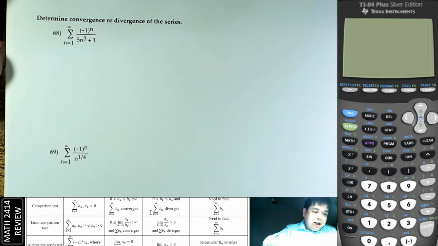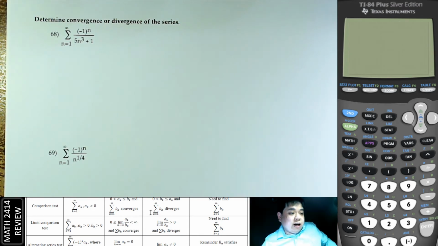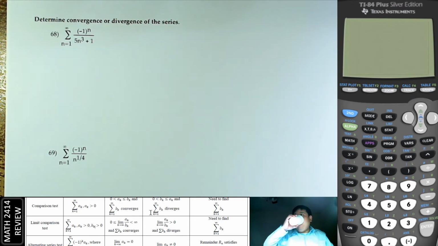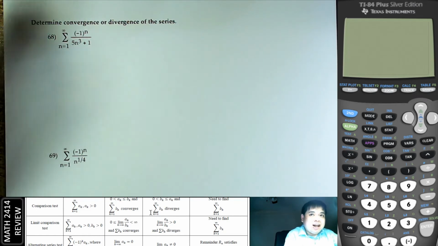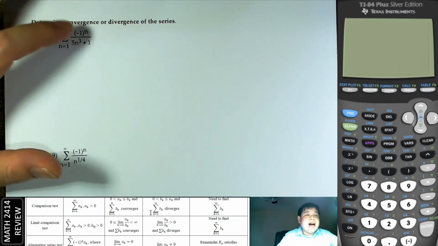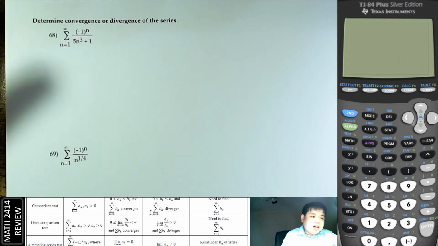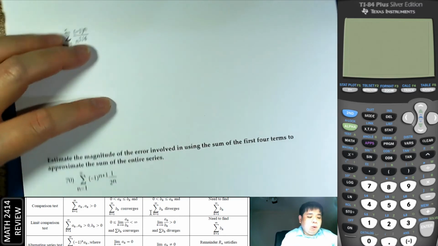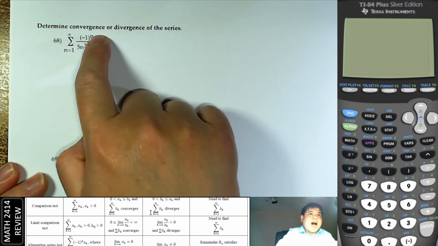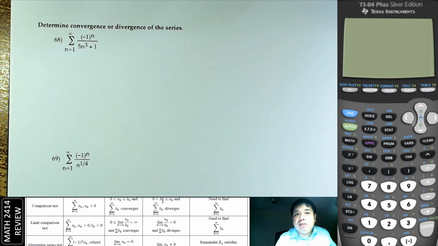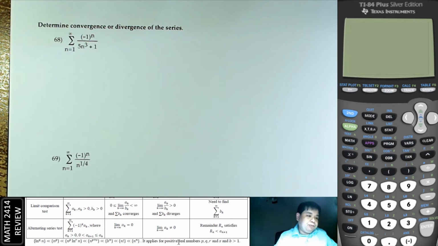Right. Next, we have to determine the convergence or divergence of this series. Well, what test do we use? This one is rather obvious. When we see -1 raised to any power, that is the big signal that says it is the alternating series test, because we have the alternating factor. The alternating factor may be in that form. We have n or n plus 1, n minus 1. Pretty much -1 raised to the index power, maybe plus something, minus something, doesn't really matter. So this is the alternating series test.